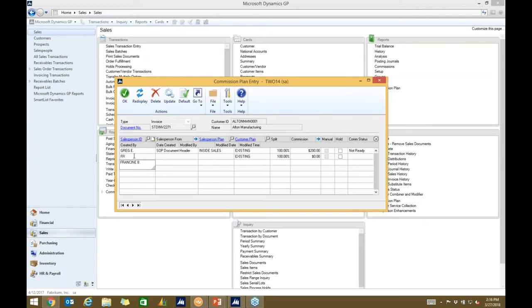And, just as a one-off scenario, Francine did some work on this sale, so she gets some money as well. And so here I've added Francine, and you can see the salesperson in the second column is manual entry, again, letting you know that it wasn't system generated.